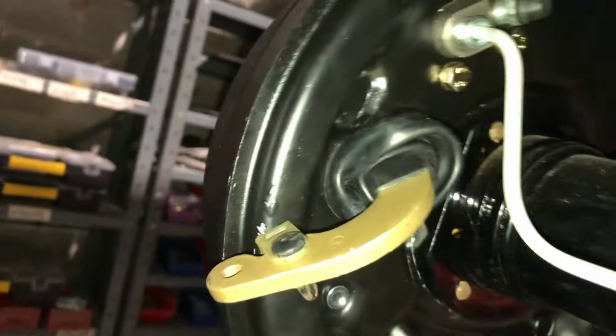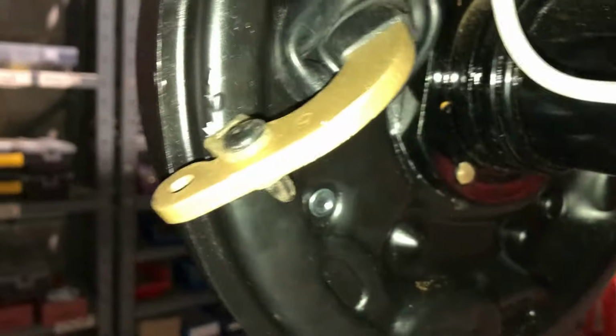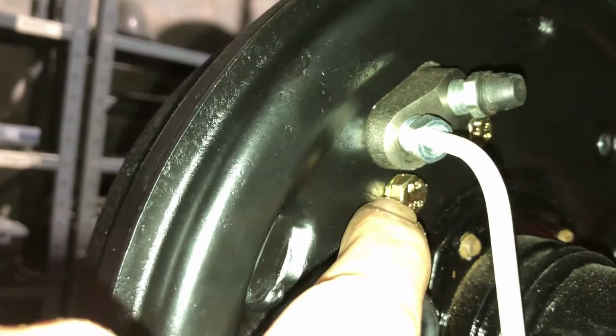Back end's finished too. Gaiters on. Brake stops on. Original brake stop cleaned up. All new zincs and bolts and stuff. Make sure you put spring washers on there. You don't want your bolts backing out. Yep, that's one side finished. So now I've got to strip down this side.